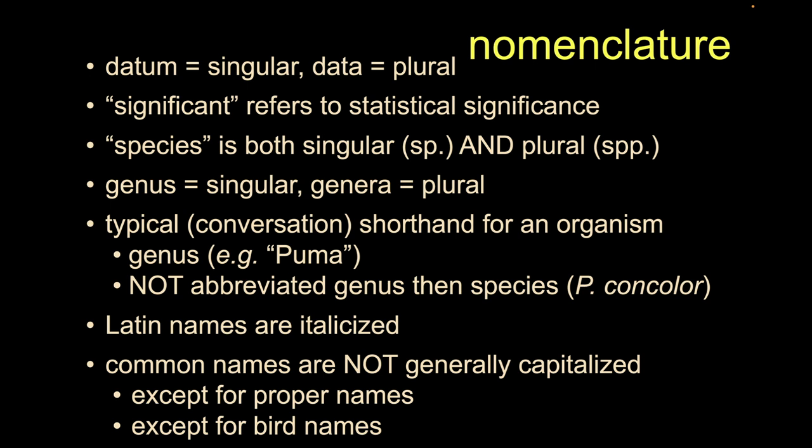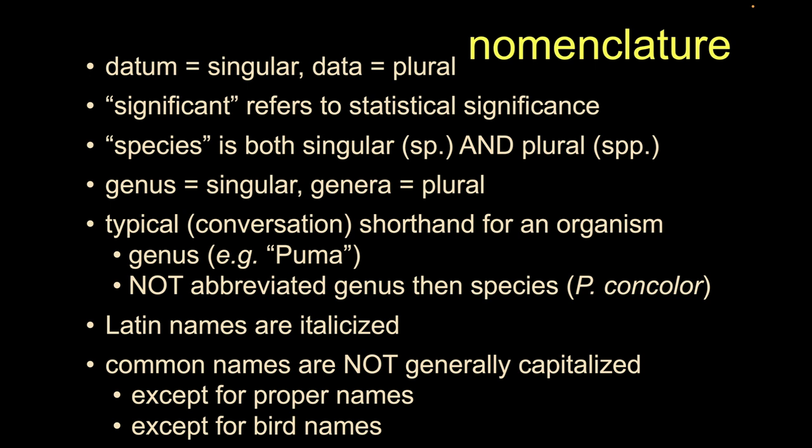And then, perhaps the most important one for this class, oh my God, nobody screw this up. It is "species." There's no such thing as a "specie." I will throw something violently at your head if you guys say "specie." You're not allowed to leave this class with that horrible, horrible habit. So people sometimes think "species" is singular, and so therefore, if I'm talking about one, I'm going to call it "specie." That is wrong. Species is one of these crazy words where it's both singular and plural. Confusing, but that's the world we're in.